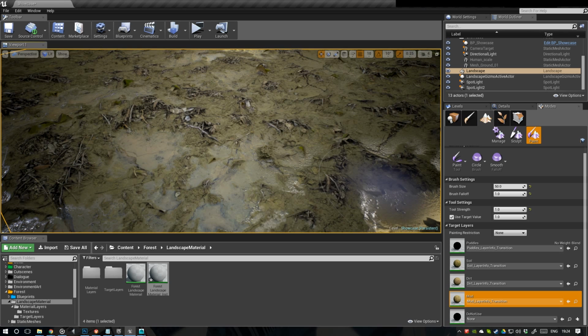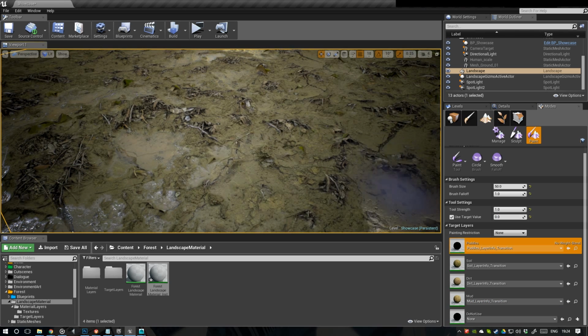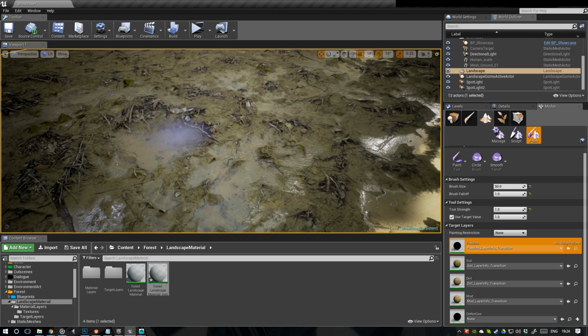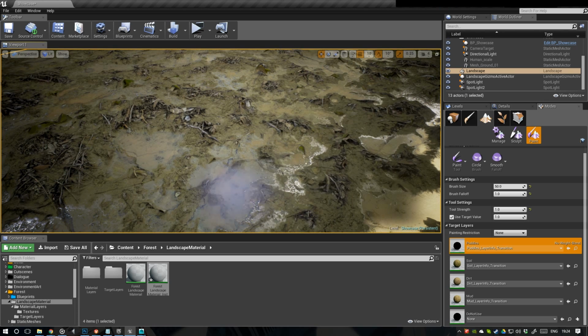And for the puddles, you can of course remove them. And then we can add them in again. And as you can see, I can just paint them in and they conform to the underlying height map. So I don't have to worry about, well, where should I place puddles? It's just drag and drop painting them on top.